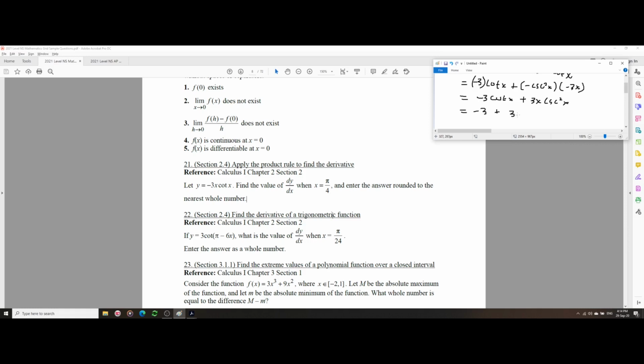So you will have 3, well, x is pi over 4, sorry, times radical 2 squared. This and this cancel, so you're actually left with 2. 2 and 4, this gives 2, so you're finally left with the simplest form, minus 3 plus 3 pi over 2, which is approximately, if you do it in the calculator, let me double check, it is 1.71. So 1.71, they want the nearest whole number, so 2. Officially with this question, we are done.